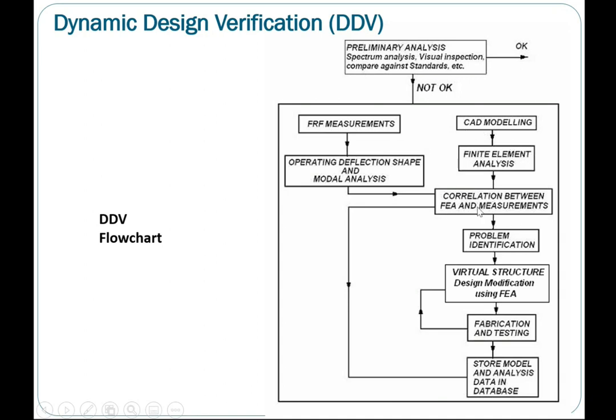So these validations or correlations are very important. You have to ensure your model behaves dynamically the same as the actuals. Then you can perform what we call structural dynamic modifications, or SDMs, on that particular machine, virtually, meaning in your CAD models. So you can do a lot of trial and error, many different modifications as you want, on that virtual model without touching the actual system, the actual machines, right?